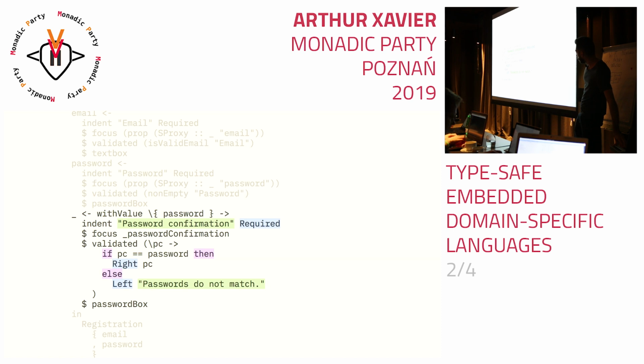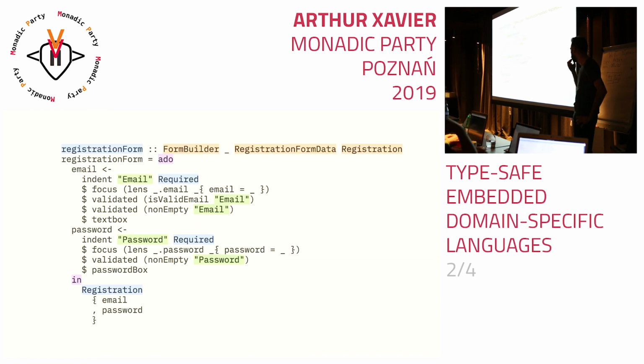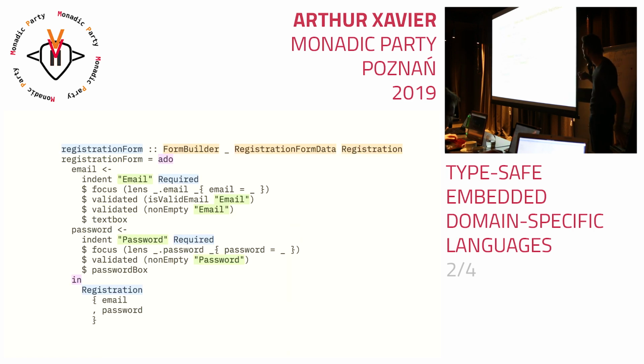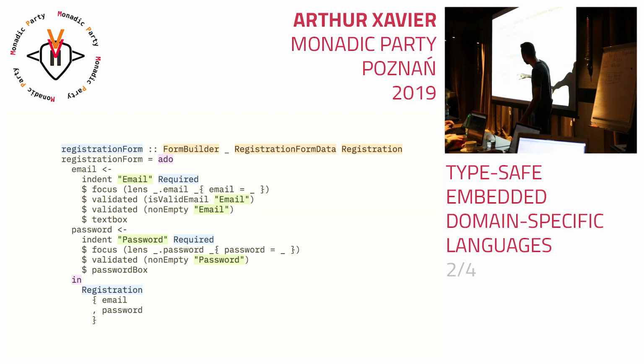So presumably everyone got it working, so I'm going to show also something that is possible with the DSL, and it explains a little bit about how to add more capabilities using the constructs we have in Haskell. So Lawrence tried to add a password confirmation field, but that was not possible because how exactly are we going to match the password confirmation with the password if we cannot reference the password itself inside this ado block, right? Because it's applicative notation, we cannot reference past things inside. We can only use them below the in clause.